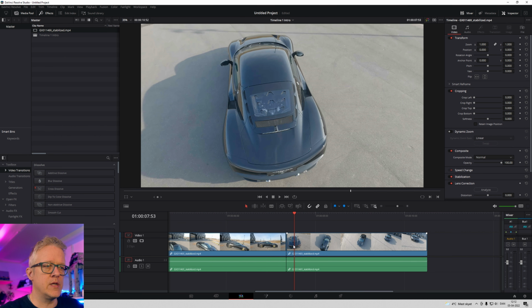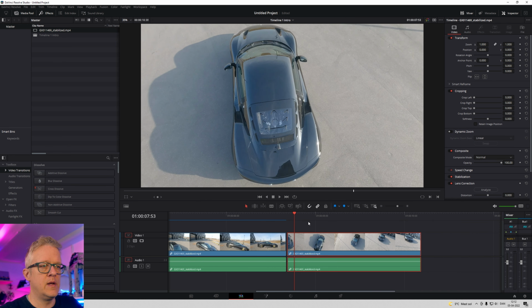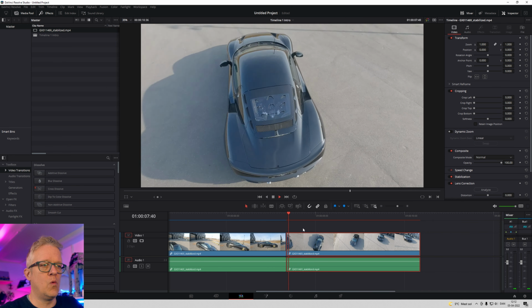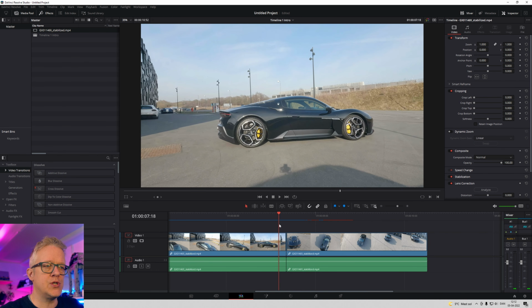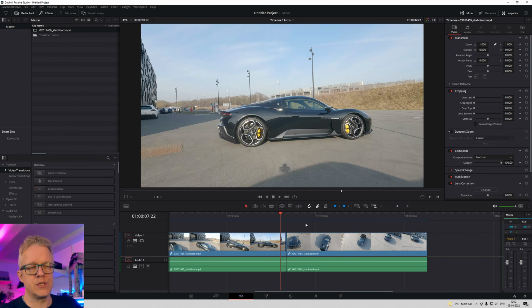The other way of doing it is, of course, just to chop in places. If you want to chop here, remove that, and then remove it closer, and you're going to end up with whatever it is that you want. Now, once you're happy with the position of your clips, you want to make a transition.